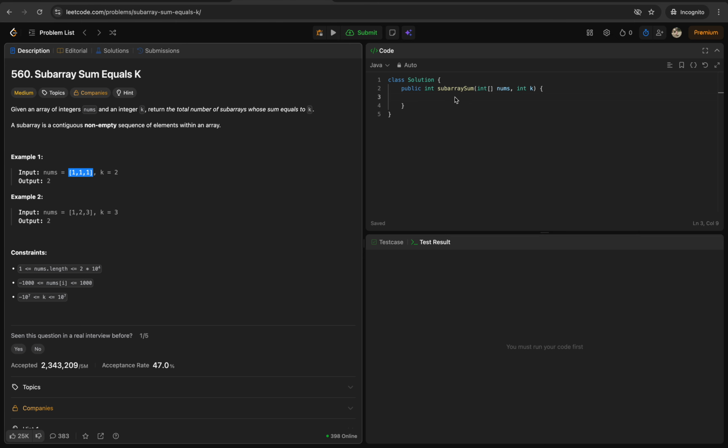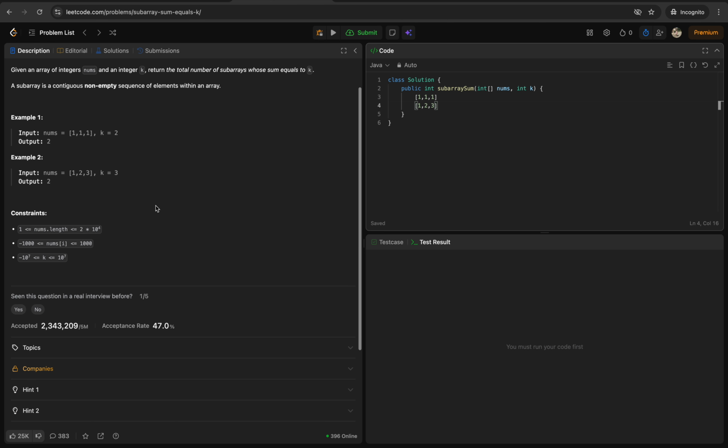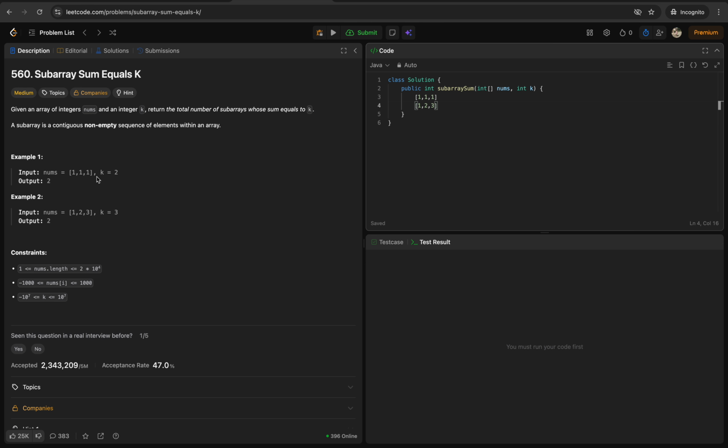What if I add all the numbers, keep writing the sum till that number? So sum till 1 is 1, sum till this element is 2, sum till this element is 3. They haven't given any negative example. 1 2 3, what will happen in this?